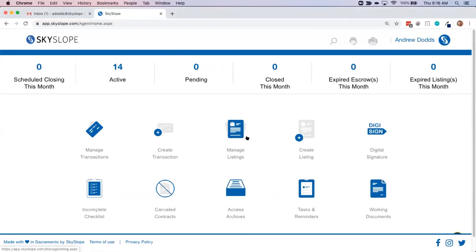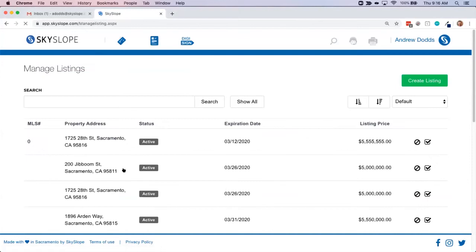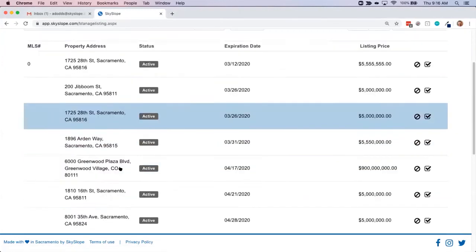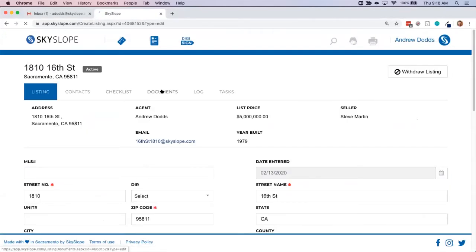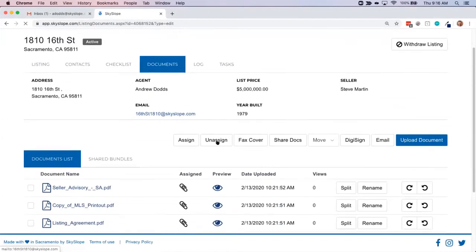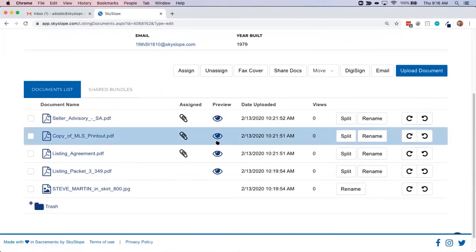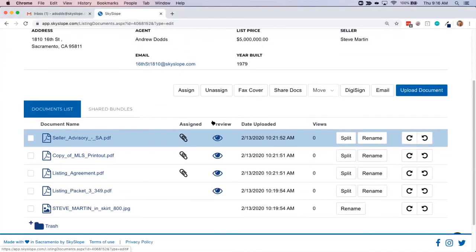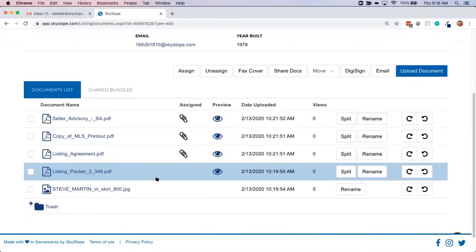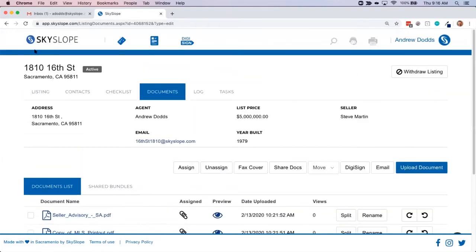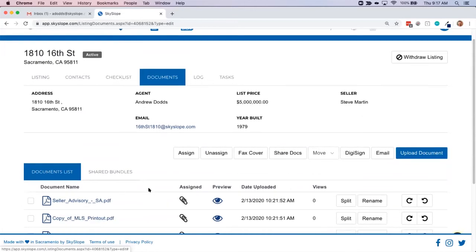And we're just going to go into a listing, and we're going to find a listing with some documents. Okay, so let's see if we've got some documents. Remember, the Documents tab is where all of those are going to go prior to being turned into the checklist. Here we go. We've got one with a bunch. You'll remember that you're always turning in documents to the checklist, but a lot of times you'll have documents in this Documents tab that maybe weren't turned in. You just wanted to associate them to this file, right?